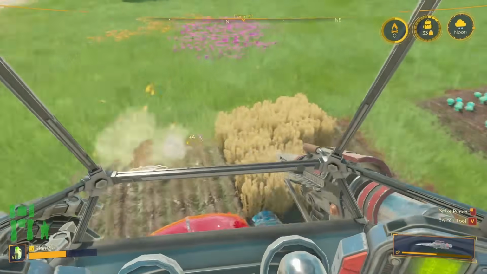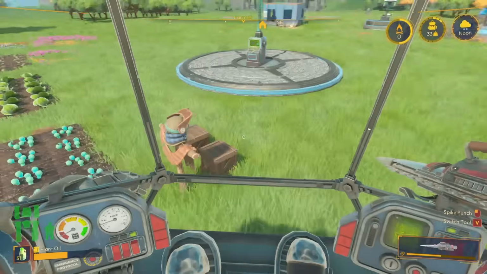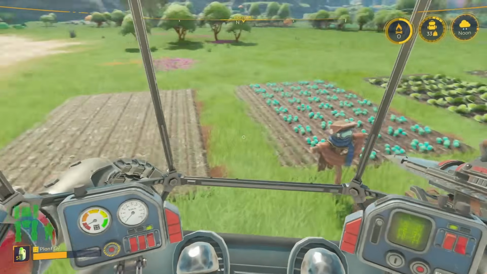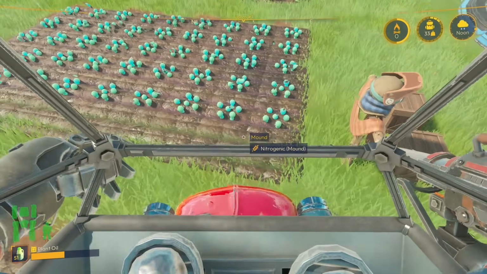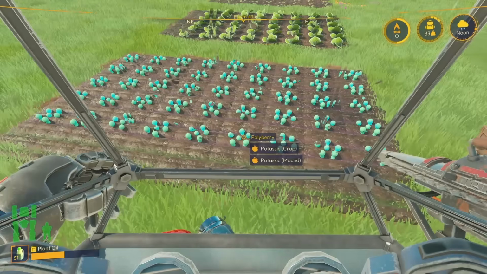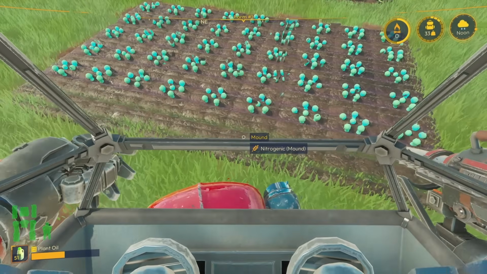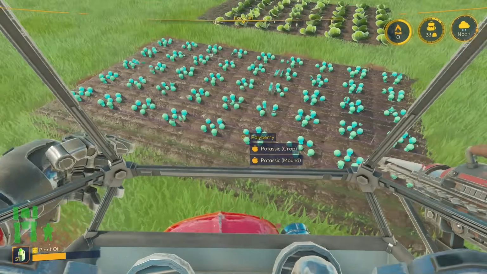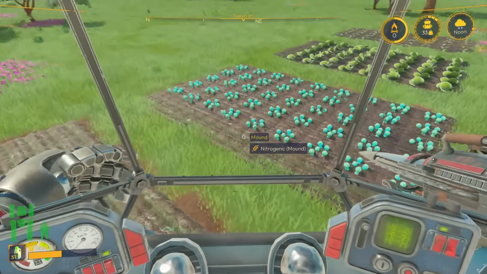And I think I figured out something about perhaps rotating crops, because currently we're not making any mutant varieties of these plants. I think it's because they are in the same mound that matches the crop type. So as you can see, this is a new one that I put down. This is nitrogenic. I just wanted to make it a little wider, and I may actually end up making all of them a little bit wider.